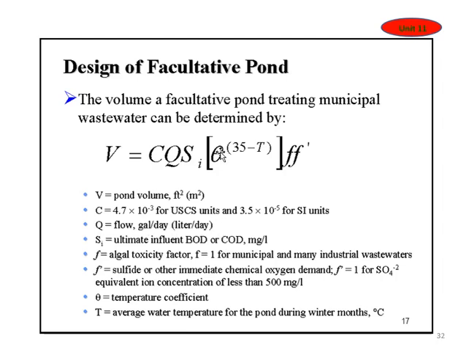Theta is actually also a temperature coefficient, which has a constant value. In the next slide I will show you that value. And T is the temperature at which you are working, the temperature of the area in which you have this stabilization pond. F and F dash are the toxicity factor or sulfate, chemical oxygen demand factor. Generally for industrial or municipal wastewater, and most industrial wastewater, these factors have the value of 1. So in our design we can keep F and F dash as 1. So this formula is helpful for us to find the volume of the tank required to treat the wastewater.